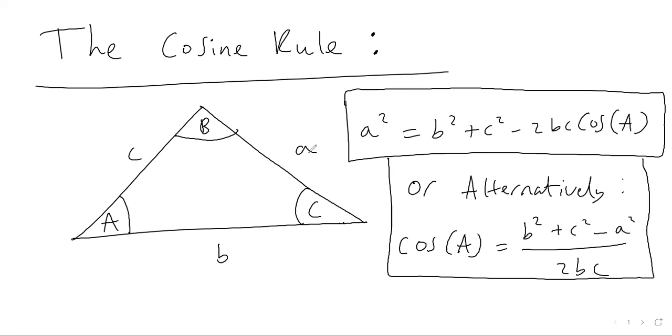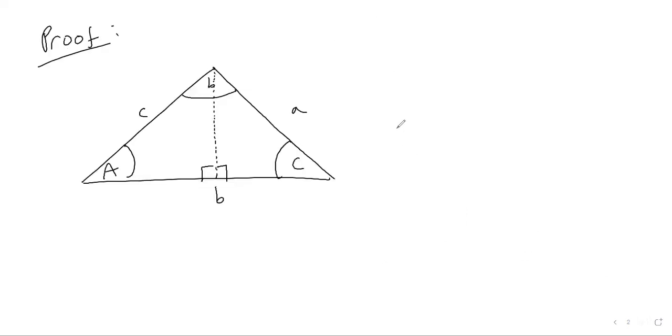So again, the key thing is that your lowercase letters are the sides opposite your angles. That's just the key thing to know, and that corresponds to these formulas as well. So like your a there, that's one of your sides. This capital A is going to be the angle opposite this lowercase a, just like the diagram here. So we're going to prove that this rule is true, and this is how we prove it.